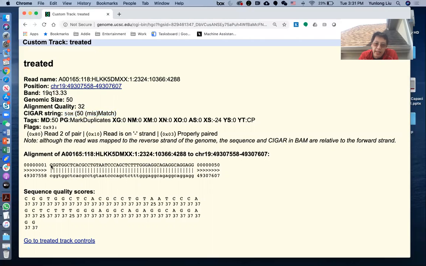Now you are seeing that here is the sequencing read. This is our read, and this is the nucleotide sequence on the reference genome. In this case, it's a 50-base perfect match. And at the bottom here is the quality score for each individual nucleotide. Remember, this is the Phred score calculation. If it's a 30, that means you have a 0.1% chance of making a mistake, which means most of these reads are pretty accurate. All right, let's get back.